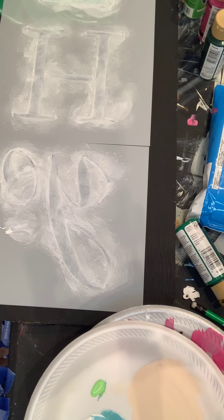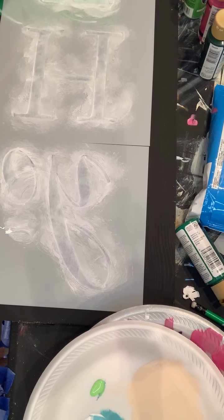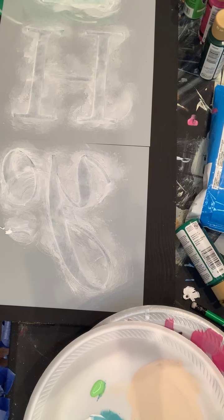I think this is going to be beautiful. Need a little bit more white paint. Again, squish it up in there and then offload as much of it as you can. You don't want it bleeding, especially after you put in all the work to get it painted. That's the last thing you want, is for it to bleed and ruin it. Okay. Scoot on down here.